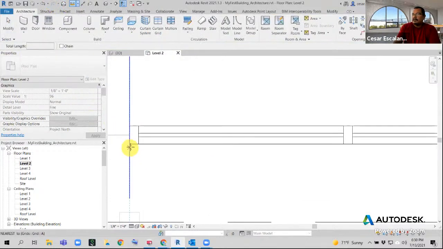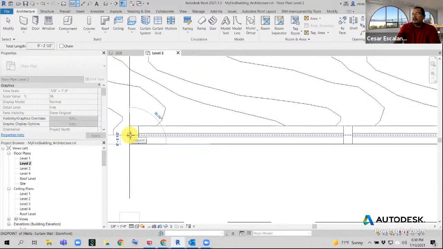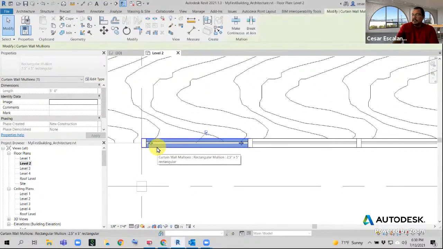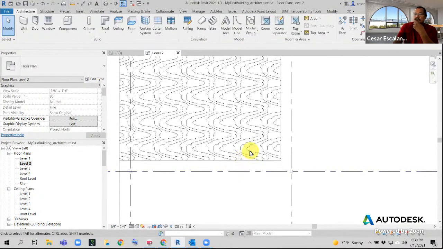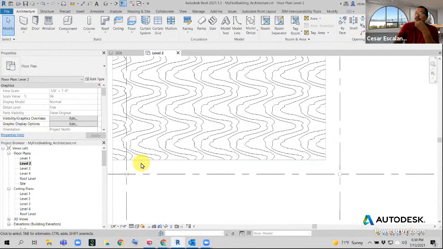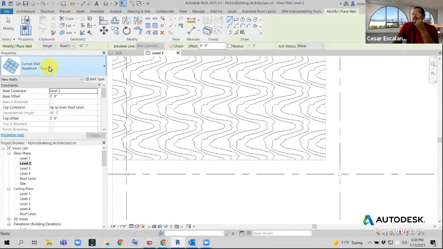And now that I'm thinking this better, maybe I do this at 24 plus 2.5, 26.5 inches away from the intersection of the grids. So I'm going to delete this. Sorry about that. So I'm going to do it the right way. I don't want the curtain wall to sit on top of this slab edges. I want it to be right at the edge. And so you go to architecture wall, and then I pick the storefront.